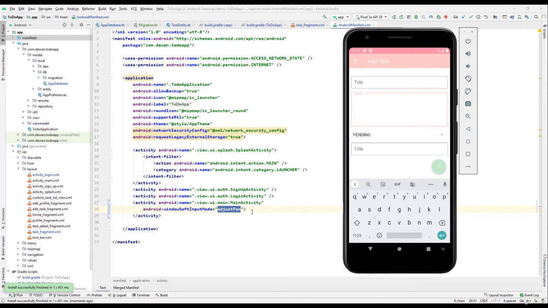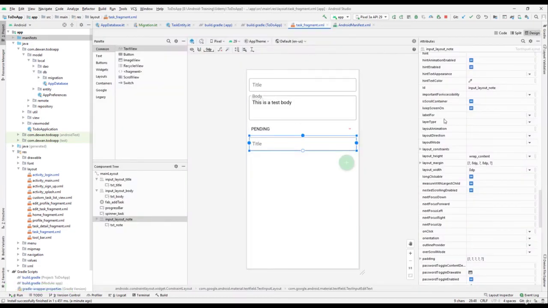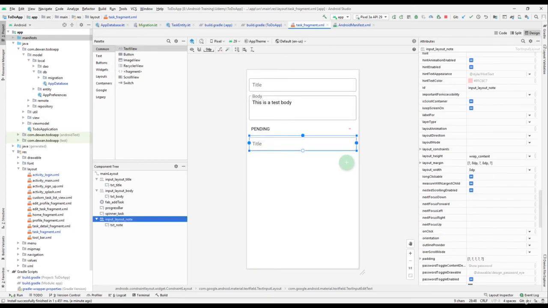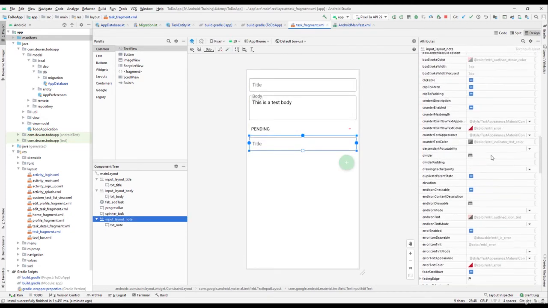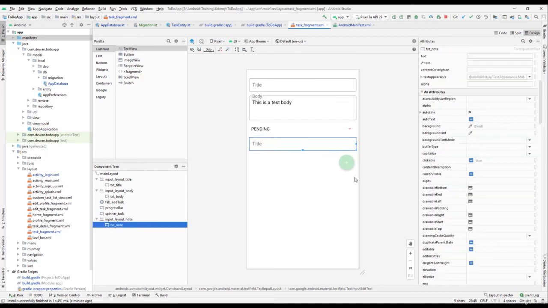What we need to do next is, if you check over here, the title we have to change to something different. So just go over here, and I think we have to change the hint, right? Where is that hint? The hint is here, inside this one.